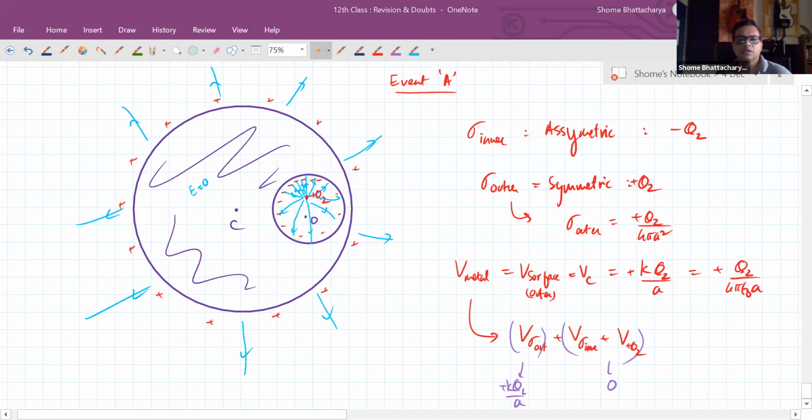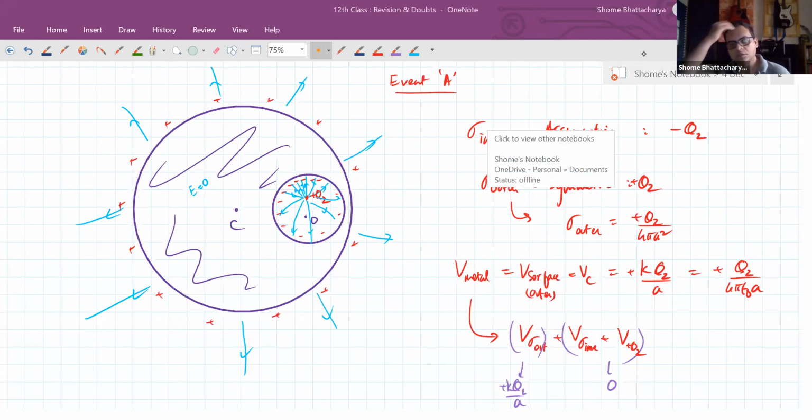Yeah, Somadhi, it's a solid conductor but with a cavity. Yeah, so Bhumik, the sigma on the outer is symmetric, right? Because the electric field at the surface has to be radial. Why? Because it's a conducting surface, so it cannot have a tangential component. Moreover, you can see that the charge that comes on the outer surface, that plus Q2 charge, is not influenced by the charge inside because their electric fields are cancelling each other. So it distributes like a free charge. Is it clear, Bhumik?